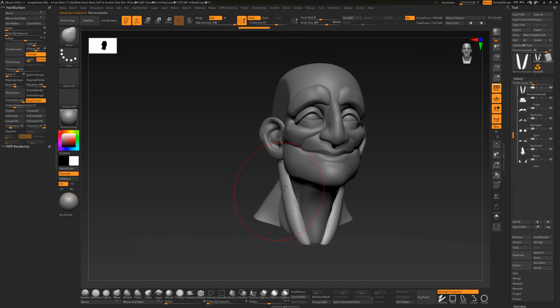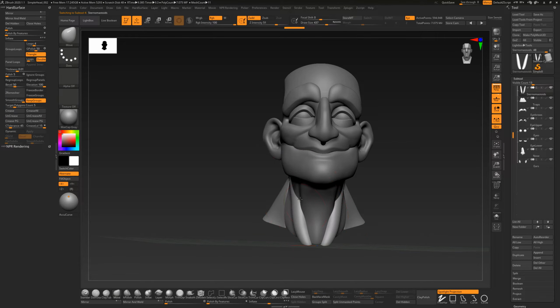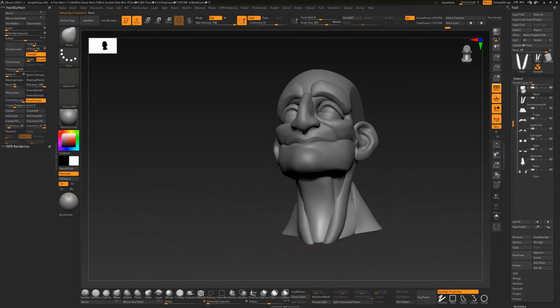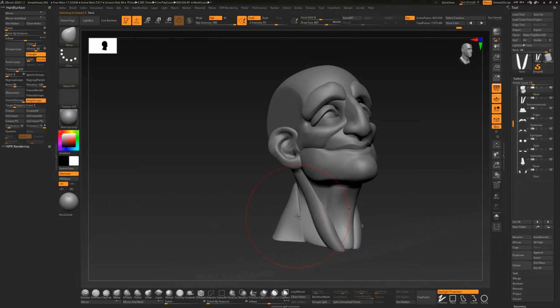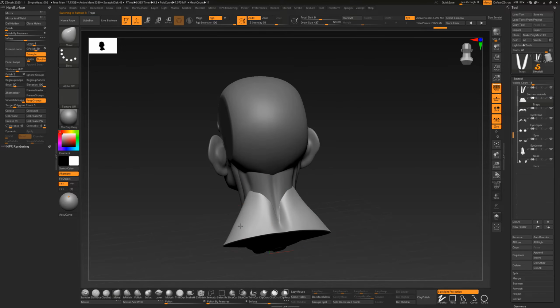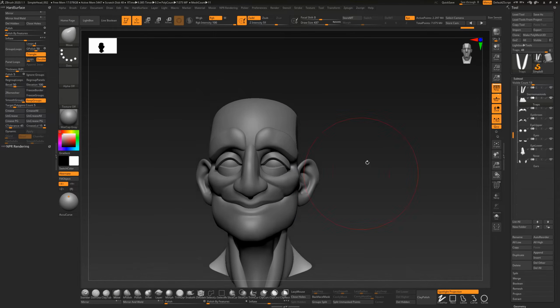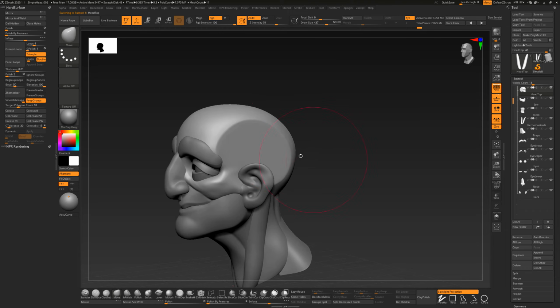If we want a thinner neck, we can pull this information in quite a bit. And I'm just going to select this part of the neck that's inside of here and then pull that in as well. And then we can take the trapezius muscles and pull those in. So we're building a much thinner character at that point. And we go to the head.